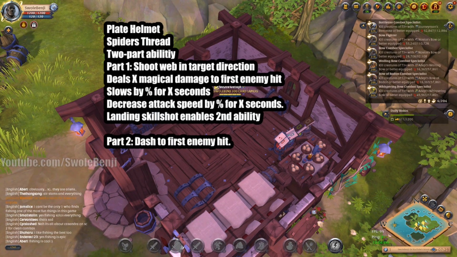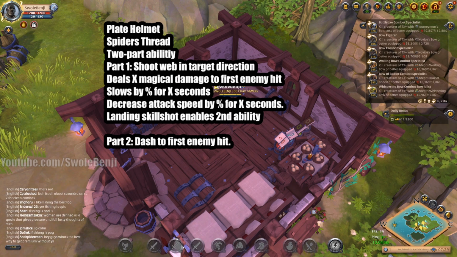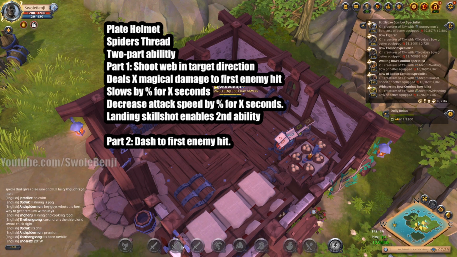And the plate helmet has Spider's Thread. It's a 2-part ability. The first one is you shoot a web in a target direction. It deals X amount of damage to the first enemy hit, slows by a percentage for a certain amount of seconds, and decreases their attack speed by a percentage for a certain amount of seconds. And if you land this skill shot, you can enable a second ability, which just lets you dash to the first enemy you hit.